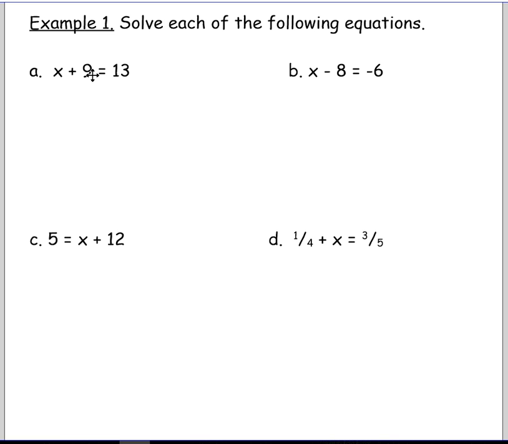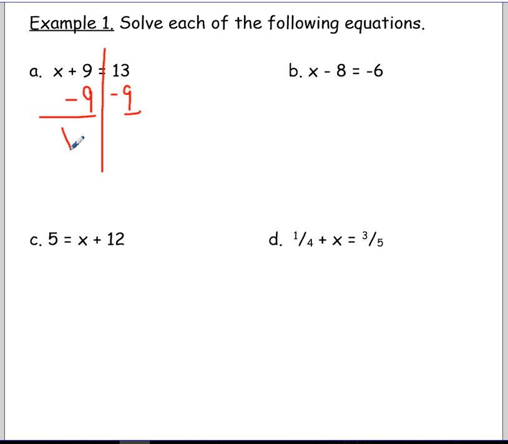We have x plus 9 equals 13, and we want to know what the value of x is. I think we know that 4 plus 9 is 13, but let's solve it using our properties. If we think of our equal sign as a balance, we have the left side and the right side. Remember, what we do to one side, we do to the other. We see adding 9 being done to x, so we need to undo it. The opposite would be subtract 9. Put underneath instead of next to it, which means on the other side of the equal sign, I have to subtract 9 as well. And then let's simplify.